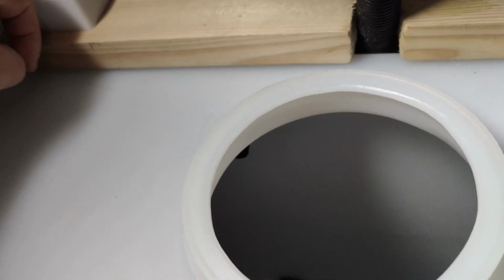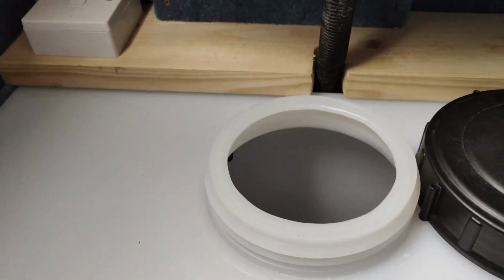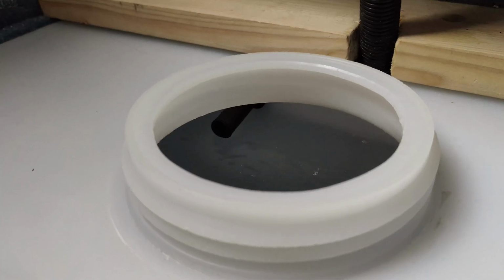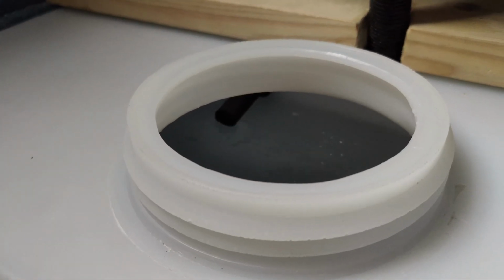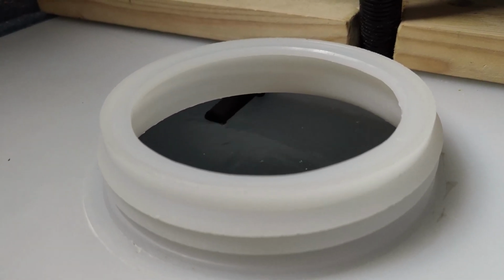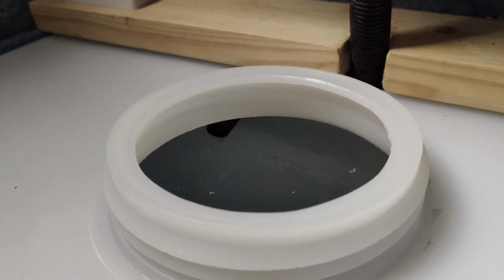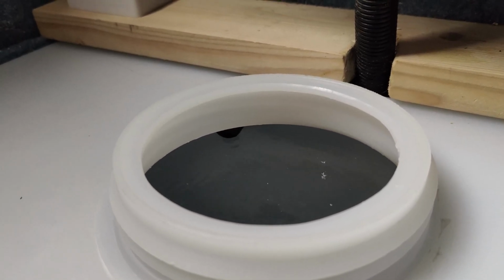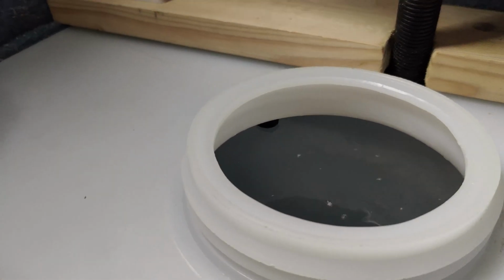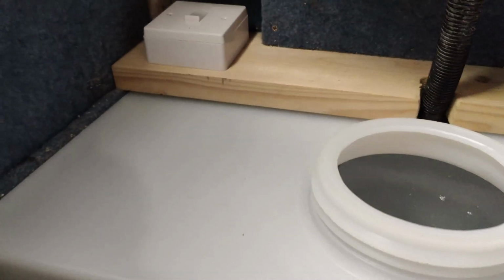Switch off, yep. It stops it, so that's working okay. Back on. Right, wait for that to fill and see how the float works. Right, nearly full. So see if this float's going to work now. And that's it. Switched it off. Perfect. Right, switch this off here, and then that's all full.